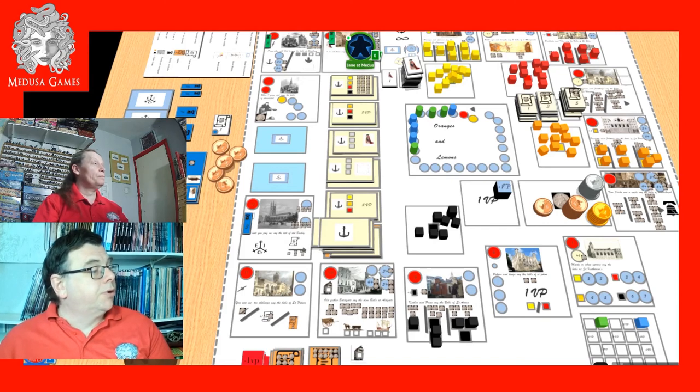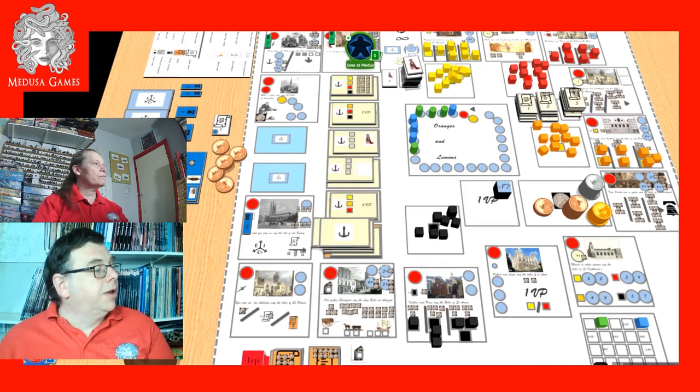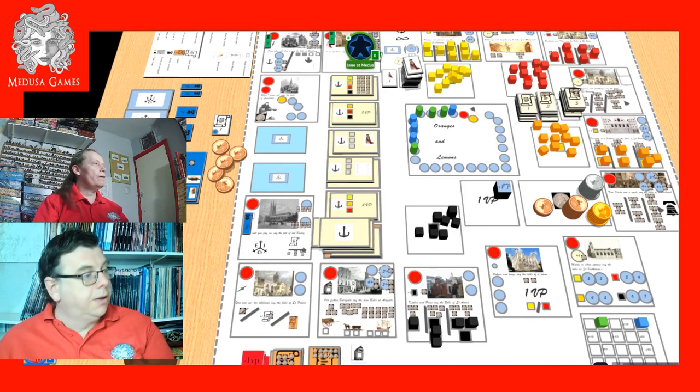The most money, I've got 1, 2, 3. I've got five. So do you? I think. I've got eight. You've got eight, so you're ahead on that. The most loans is me. Yeah. The most bells is you. Yeah. The most sales is me. And that's where we are.